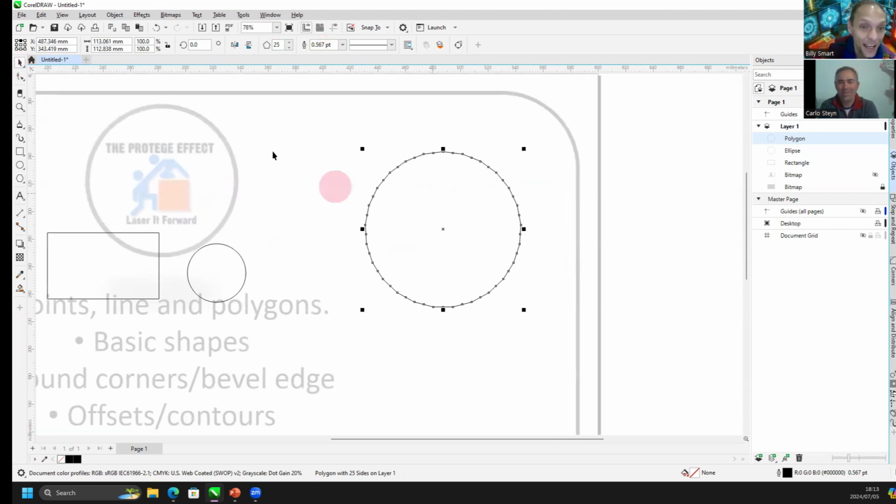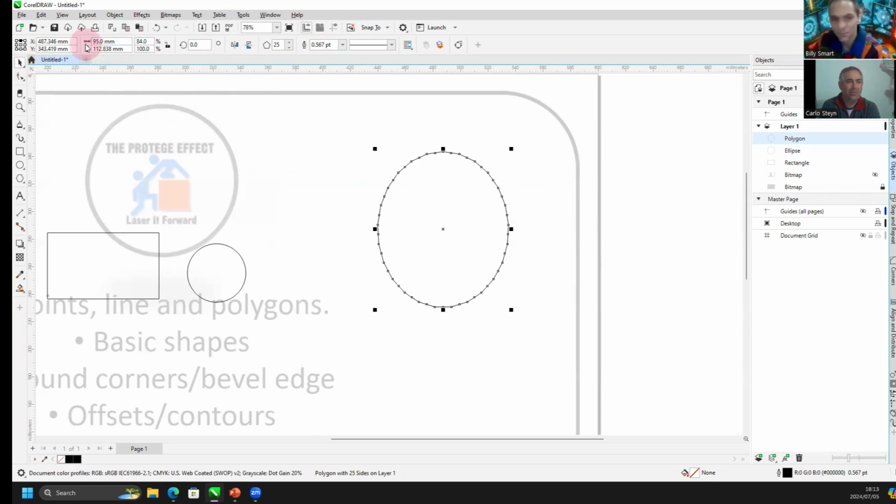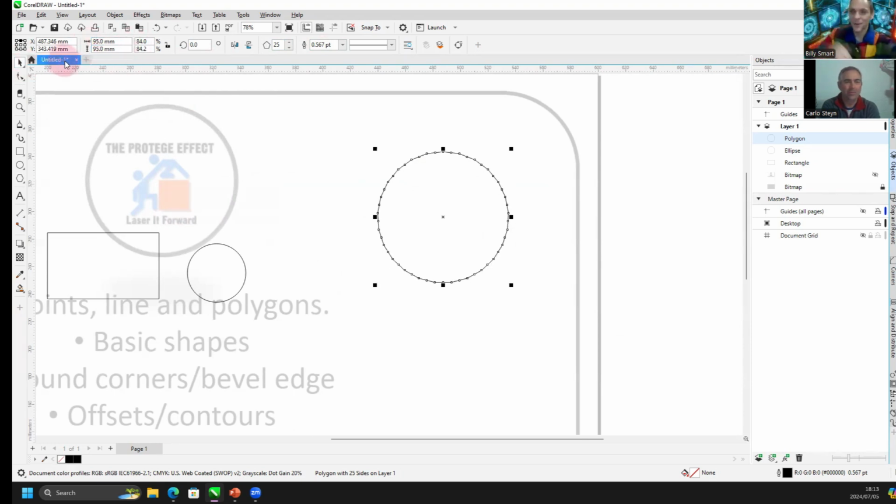Because I've got a shape, I'm just going to set the size. I make my coasters 95 mil. Why 95 mil? Why not 100 mil? Because on my 600 by 400 sheet, it leaves me a little bit of room that I can fit an extra coaster in, and I can get an extra 6 coasters that I can make a little bit of extra money off the customer, because they won't notice the difference between a 100 mil coaster and a 95 mil coaster.